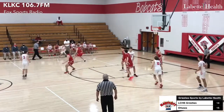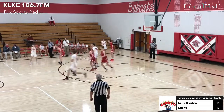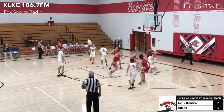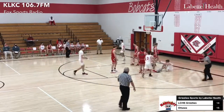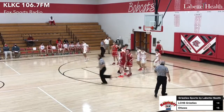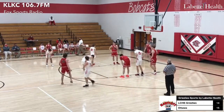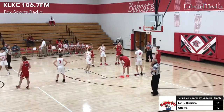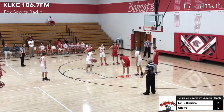Grizzlies look content running their offense here right now against this man-to-man until they break down. As Heston now up top to Baker, now to Eaton on the right wing. Heston cuts through, gets it, goes up. No foul. It's a late foul call as they waited to see it, almost like he was waiting for an and one before he even called it. But Heston hits the deck, and he'll head to the line for 2 free throws as the foul is going to be called on number 12, Noah McCullough. It's his first and the Ottawa team's 4th.